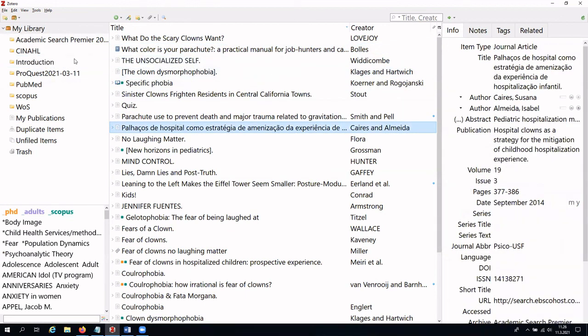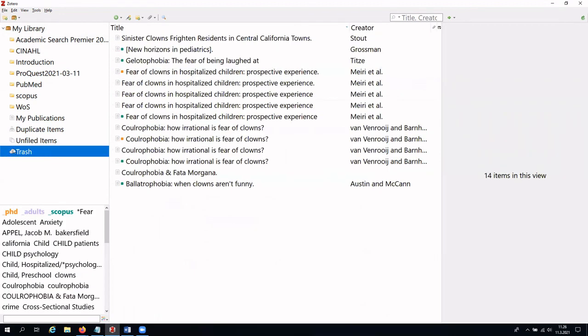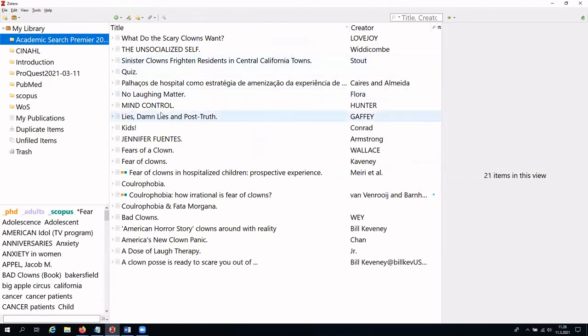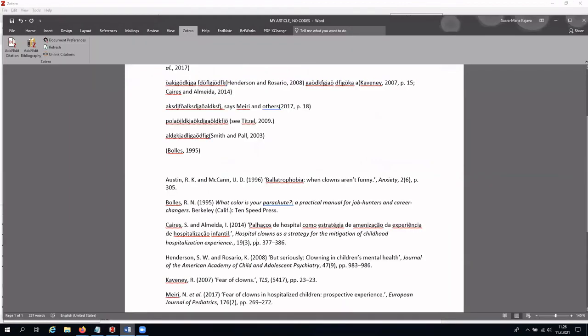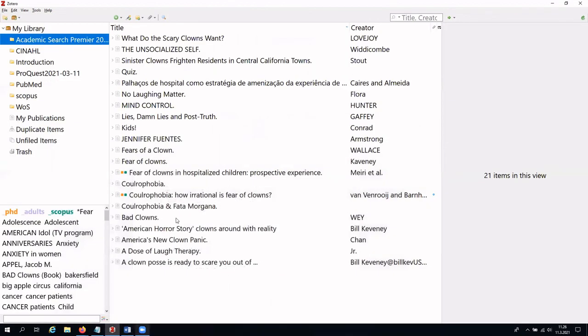If you face trouble, if you feel like something's wrong, or if you've removed something and now you're wondering whether it wasn't actually a double, the trash folder contains everything that you've gotten rid of. So that's no problem. You can fix things afterwards. And make sure everything's right here. And once you go to Word, make sure that you know whether you have the codes or not. Those are practically the main points.